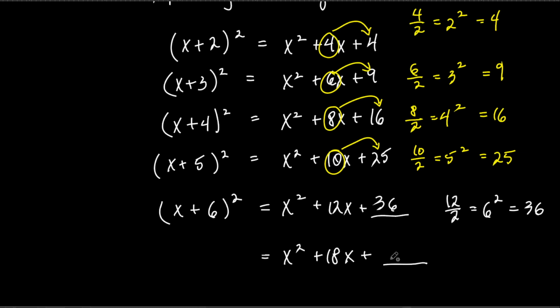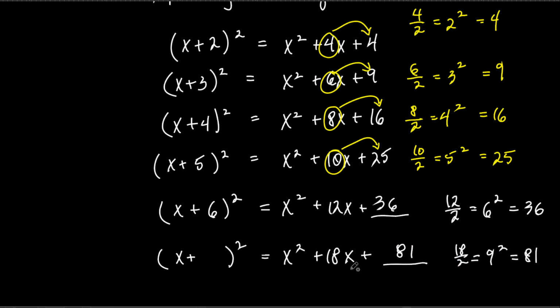That's why we call it completing the square. Do you follow me? It's completing the square because I want to find out, what am I going to put here to complete this in order to make it a perfect square, right? I want x plus something. So what am I going to put here? What do I do to the middle number? I take half of it, right? Divide by 2, and you get 9. What do you do with that 9? You square it, and so that means that goes where? Right here. Everybody see that?